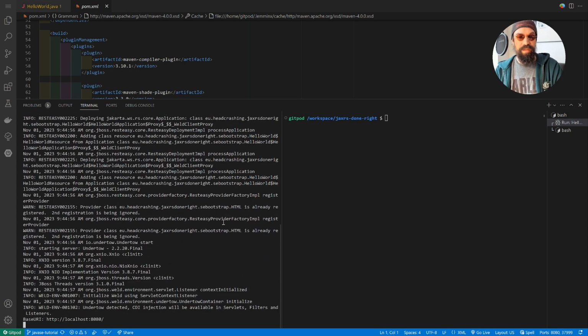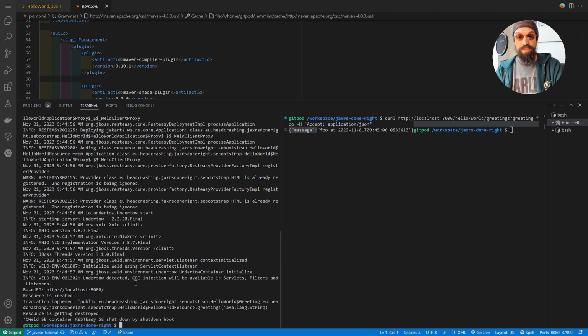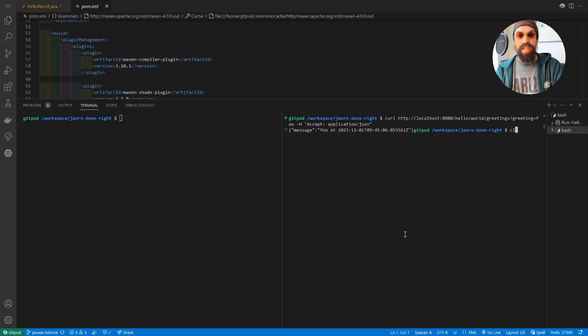So you see it is starting, and we can even invoke it with this command. So you see here the answer, and you see here the log. So everything is just as it was before. We just replace the way how our dependency APIs are bundled.